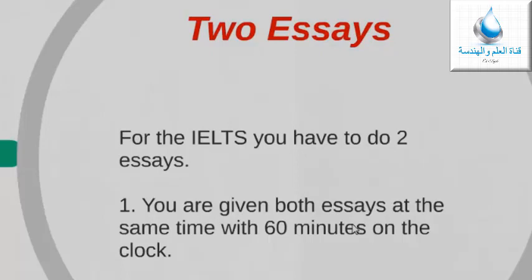One of the things you have to be aware of when it comes to writing is you have to manage your time very well. If you don't, you're going to be in trouble. Because if you take 30 minutes to do Task 1, that means you're only going to have 30 minutes to do Task 2. And Task 2 is longer and in general more difficult because you have to come up with the information yourself. But we're going to teach you how to do each essay properly.